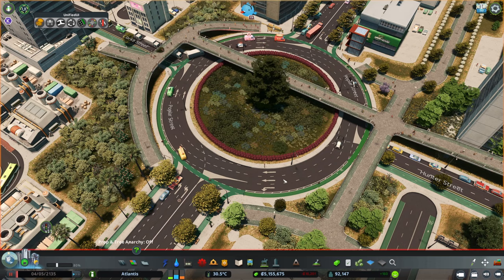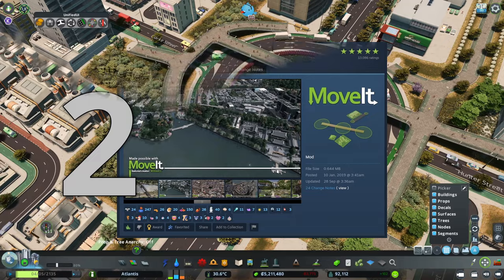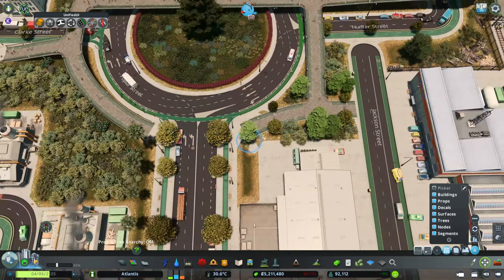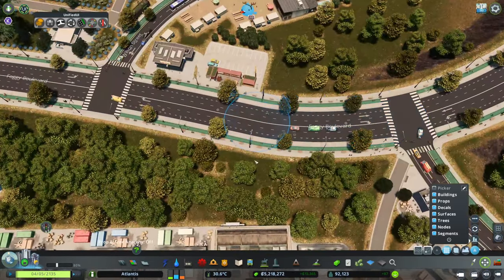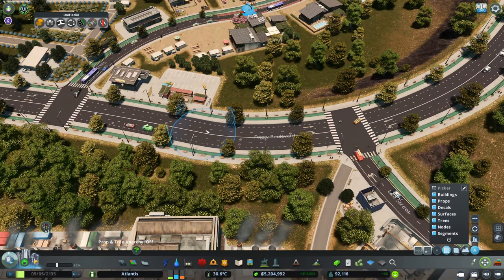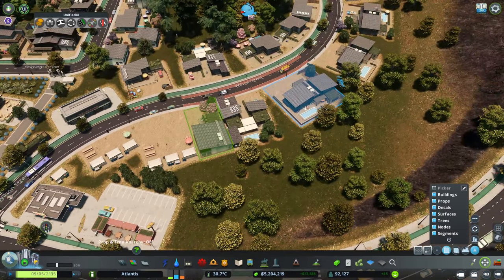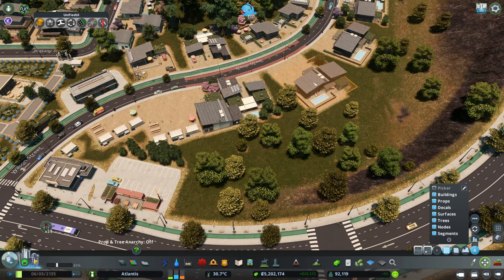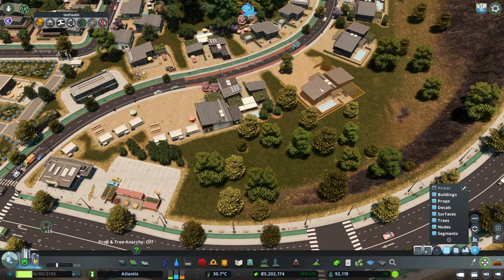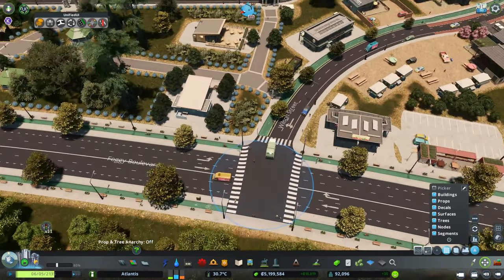Now for number two, I think this again is not a surprise, but it's the Move It mod. Now this mod is quite fantastic for a number of reasons. You can do a lot of different things with this. You can select nodes, you can select segments or buildings, trees, any element on your city basically, and you can pick these and move them around to a position that better suits you. So this is quite a helpful tool.